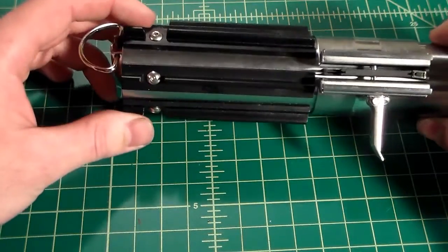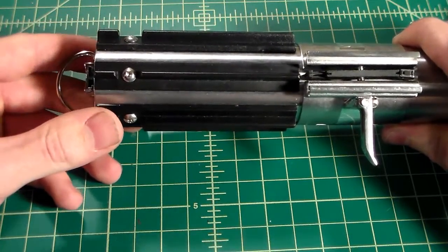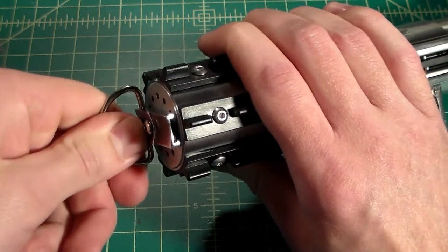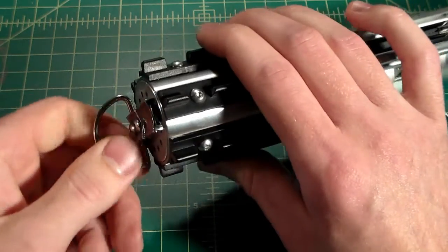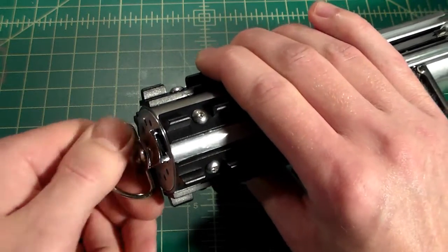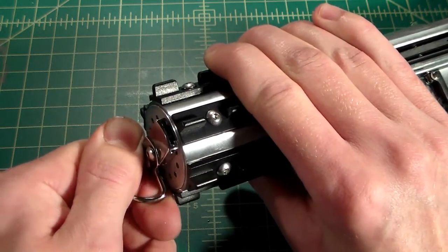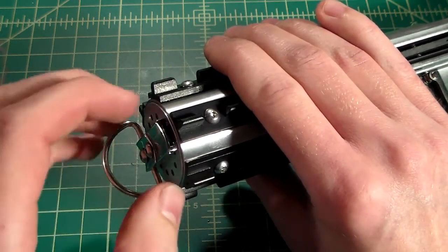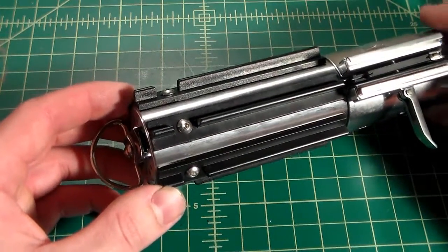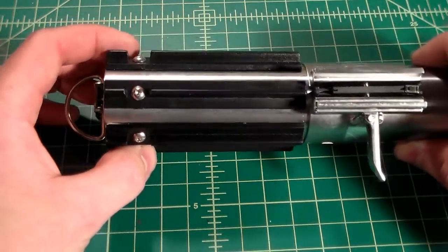So what you can do is tighten this all the way down and then back this off until your grip lines up. And I've already made sure that my pommel, when it's tight, it basically lines up with this grip. You may find that yours lines up kind of over here in the middle, in which case what you can do is you can just put a little dab of Loctite on the threads of the pommel, and then you can back it off to the nearest grip, and then wait for the Loctite to set, and it'll kind of lock it in place. It will make it difficult for you to use the pommel because you'll have to kind of mess with it each time you want to take it on and off.